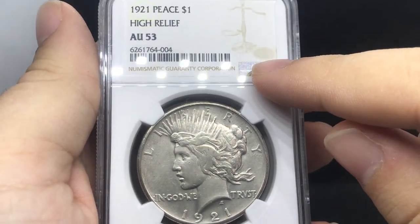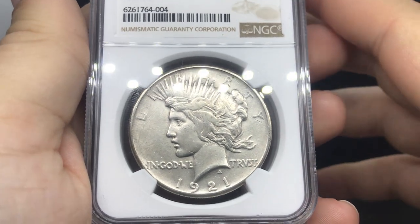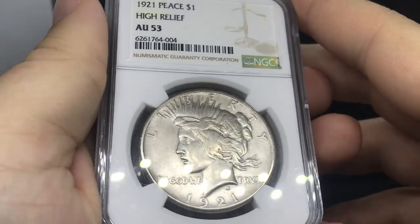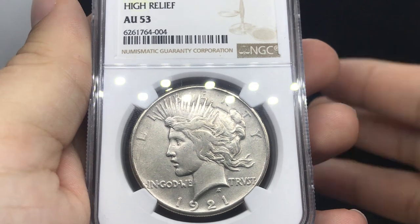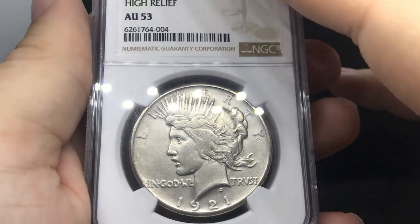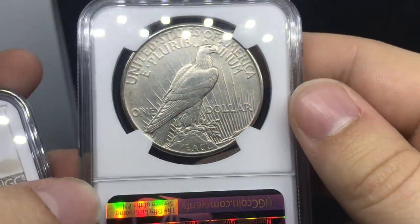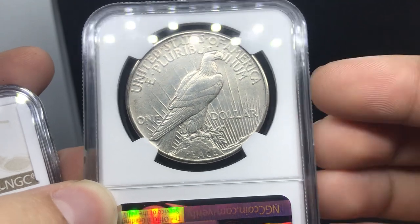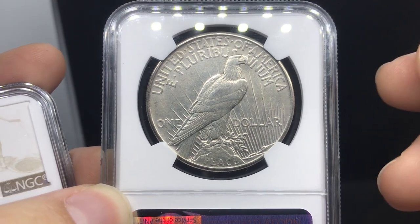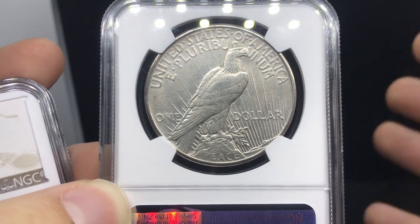I'm going to be honest with you. I bought this coin for $195, and I flipped it for $345 very quickly. Most of these coins are selling for $375, $400. I just don't want to hold on to stuff like this. In a hot, oversaturated market, you could end up holding onto this coin for half a year, a full year, because everyone already has their high relief, or they're trying to sell theirs, or the market's going to be down on it. Too many variables sometimes with coins like this, so be careful with high reliefs right now. It's just something I've noticed in the market, and many of the big wholesalers stop buying these because they aren't making a profit any longer.